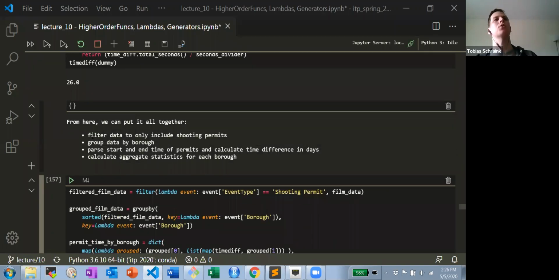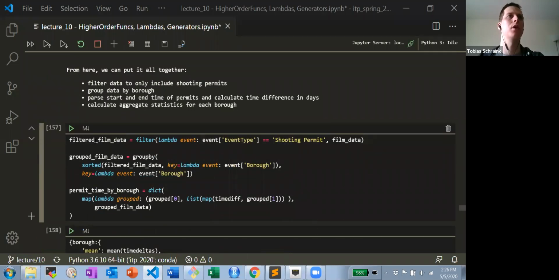And let's put together the code to filter the data, to group by borough, and then we parse the start and ending time and calculate the time difference in days, and then we calculate our aggregate statistics, right?